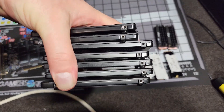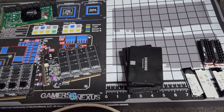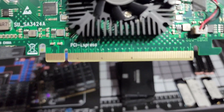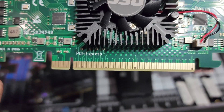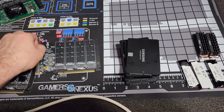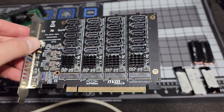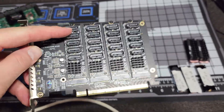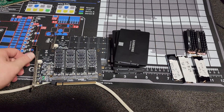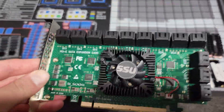These have a max read of 500 megabytes per second each, and given that I've got seven, that would give us a total of 3,500 megabytes per second. Unfortunately, this card is only four PCIe lanes. This card I have no doubt will work but this is the one we're going to try first. Then we're going to put this little beauty in, plug in a full stack of SSDs, and go from there.